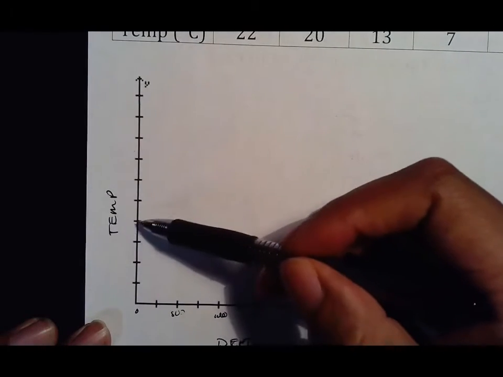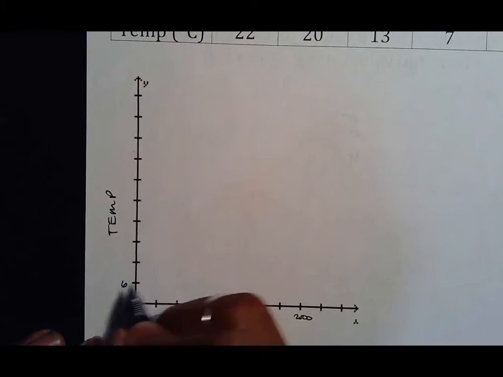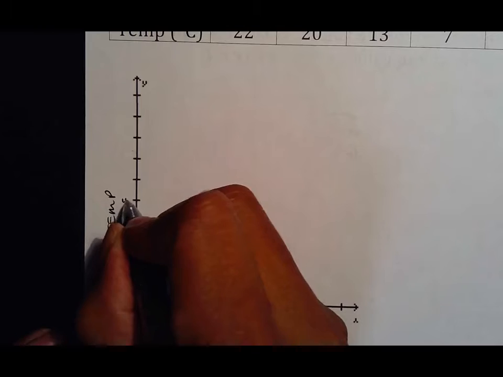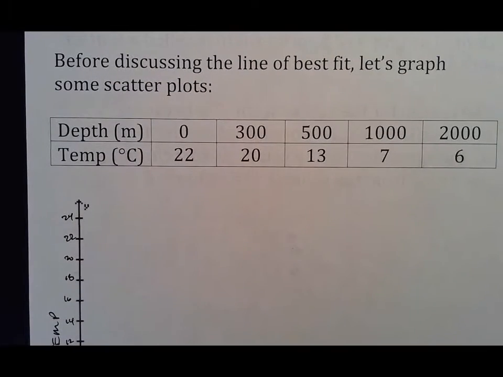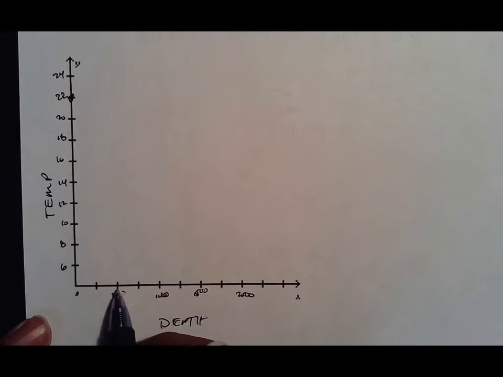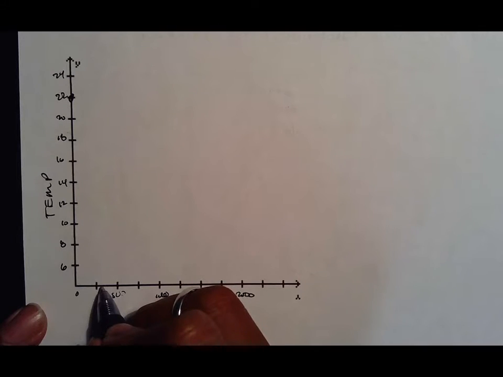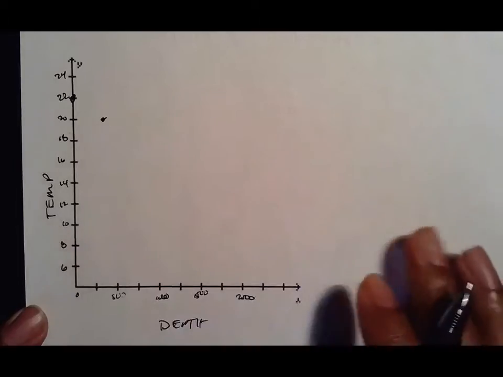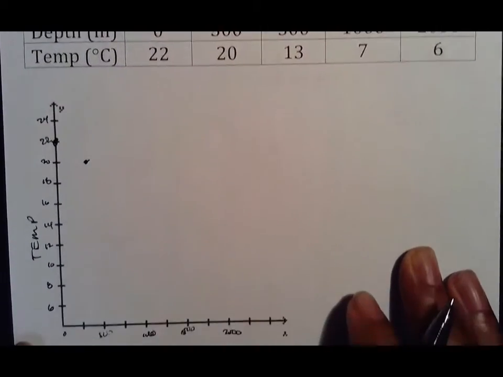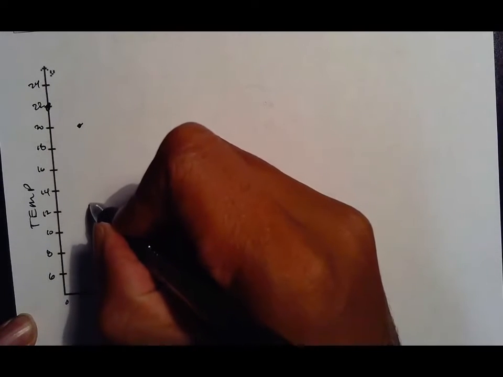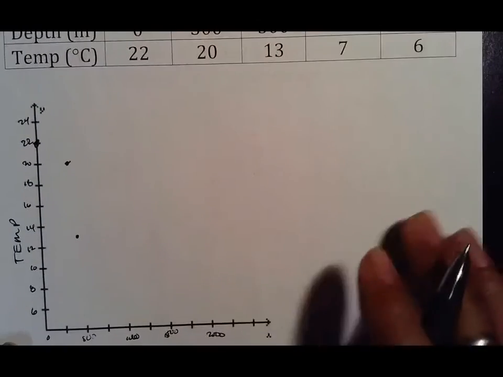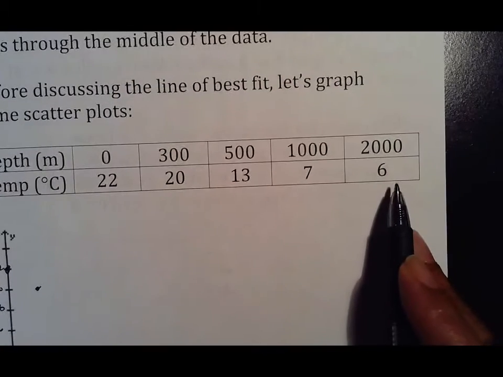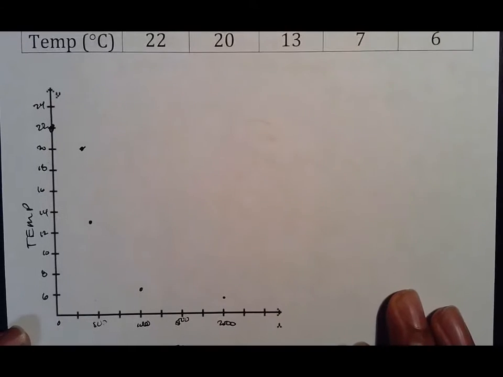I can actually start at six, eight, ten, twelve, fourteen, sixteen, eighteen, twenty, twenty-two, twenty-four. In terms of your plot, you just go for your depth and the number that goes with it, zero twenty-two, which is here. Three hundred twenty, so approximate about where three hundred would be. You're not really doing these so much for accuracy unless you're plotting them on a computer. Five hundred goes to about thirteen. One thousand goes to seven. And two thousand goes to six. So that would be your scatter plot.